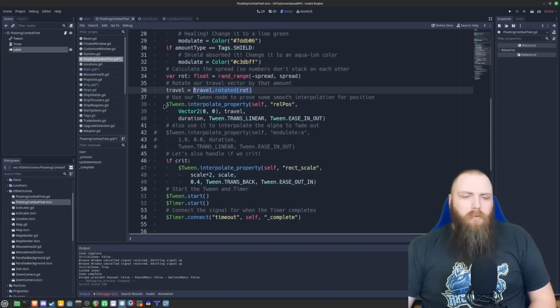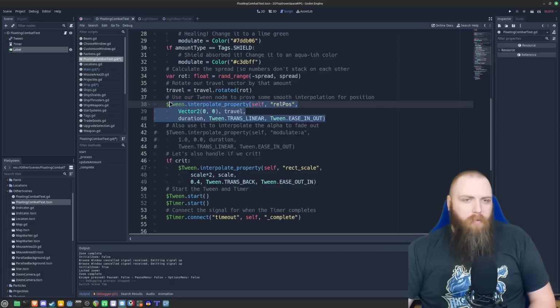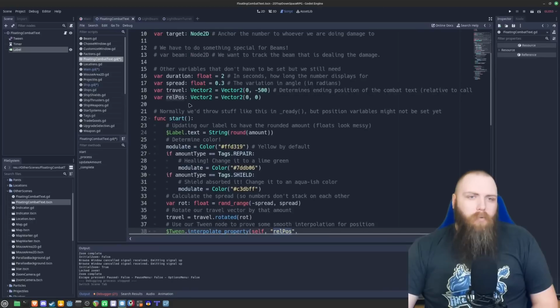And then here is where I was doing some stuff with tweens. I had to comment this section out, which was determining the modulation, because I wanted it to fade out, but I haven't found a clean way to reset the tween without also resetting the position, which looked odd. So I'm going to hash that out later. But I have a tween node, and I'm interpolating the property of relative position, which is this variable I named here.